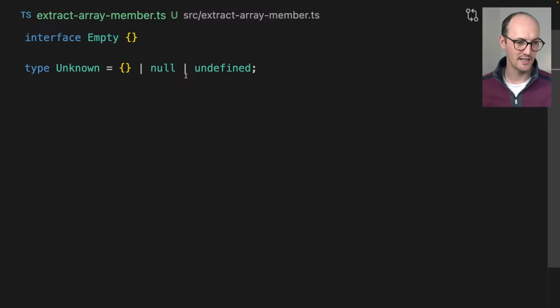But yeah, this is how essentially unknown is operating. And this does not represent what you think it is. It actually represents anything that will not throw an error if you try to access it on. Type of object. I'm going to move on.